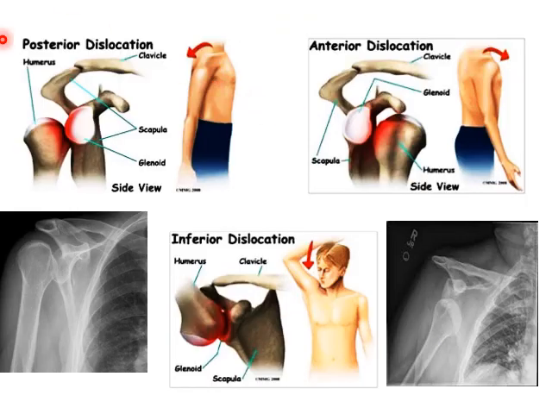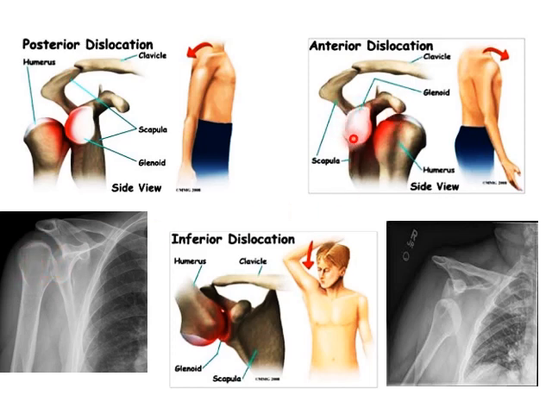So in posterior dislocation, when the head moves posteriorly, the contour of the shoulder is shallow anteriorly. There is an elevation that you can see posteriorly, and the patient comes with pain at the shoulder joint. And in the skygram also, the head of the humerus you can see is displaced posteriorly.